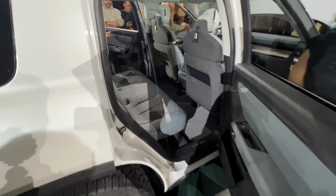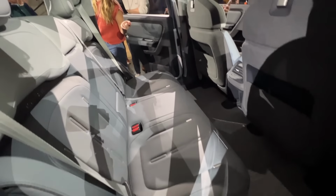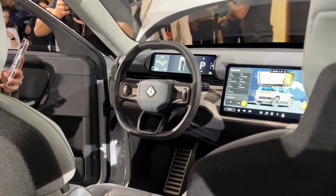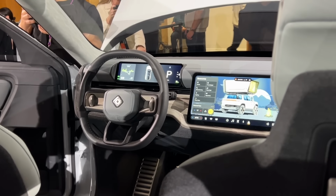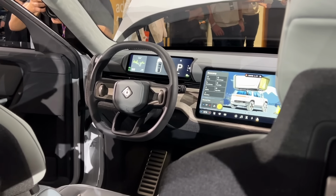All right, the Rivian folks popped open the doors in the R2. We can take a look at the rear seat. Really cool little two-tone design with the dark gray on the light gray. And then look, we can also take a look at the inside there. So very similar overall to the R1 design. That wood on the dashboard, they said, by the way, is structural to the car, to the interior design. So that wood is needed to keep everything in place.